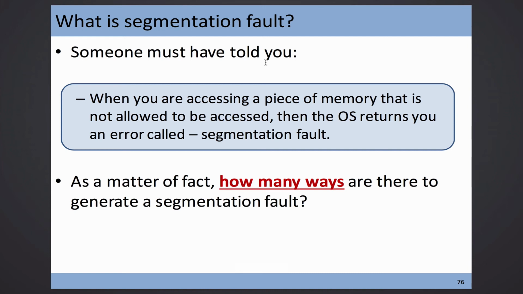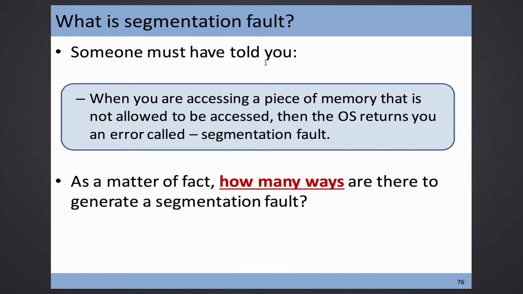And this is the general sense of how to look at segmentation faults. Usually someone, maybe a year 1 or year 2 teacher, I mean a teacher teaching year 1 and year 2 courses, tells you that when you access a piece of memory that you are not allowed to, let's say to read or write, then the OS will return this segmentation fault error. Now, this statement has several mistakes. What is the meaning of access? We have read, write, execute, right? The kernel may also execute memory. We read, we write, and is it really the OS or the CPU?